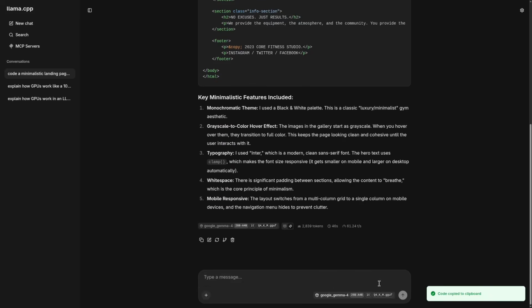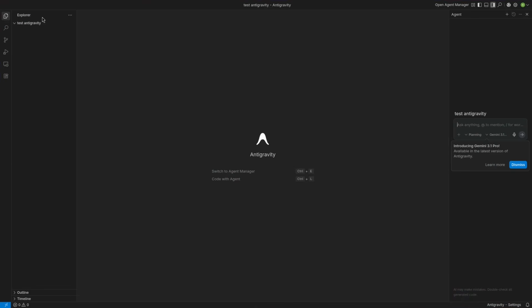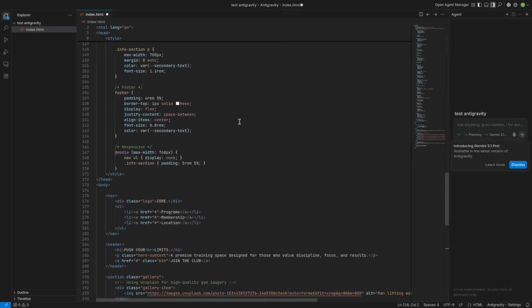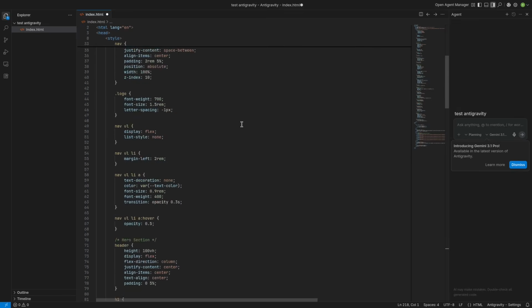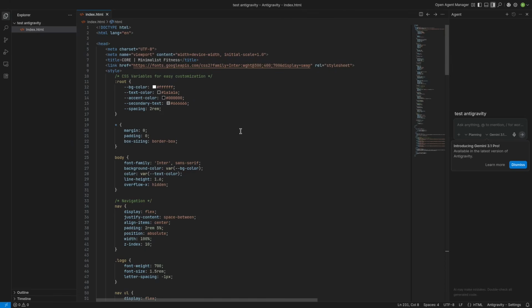So the context window size, enlarging the context window size definitely helped. I'm going to make that bigger so I can see what I'm doing. I'm going to create a normal HTML file and just call it index.html. And I'm going to copy and paste that there. Seems like the code's okay. I'm going to save it.